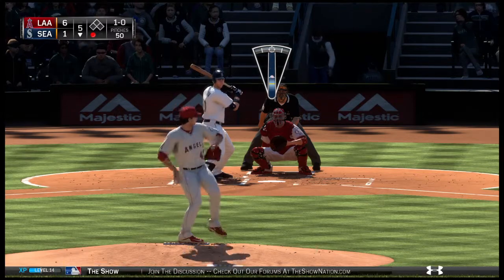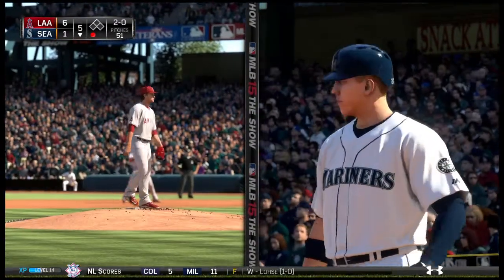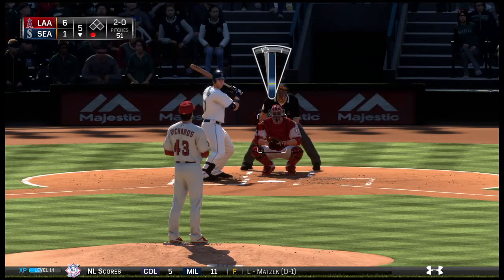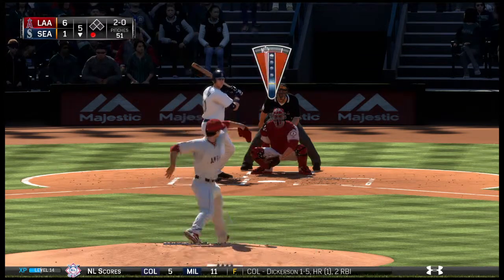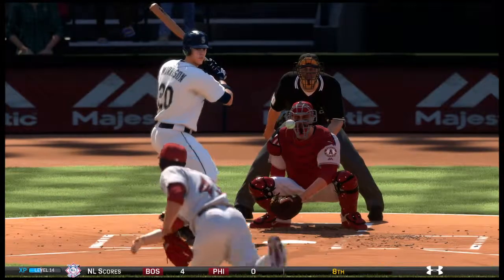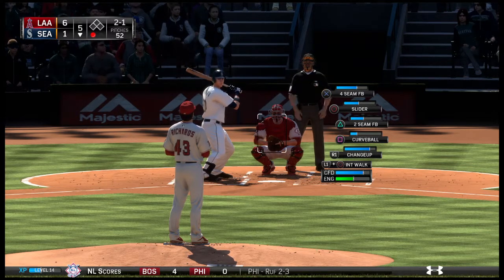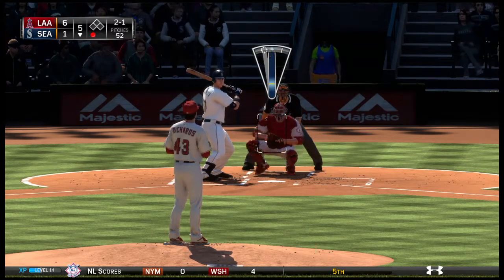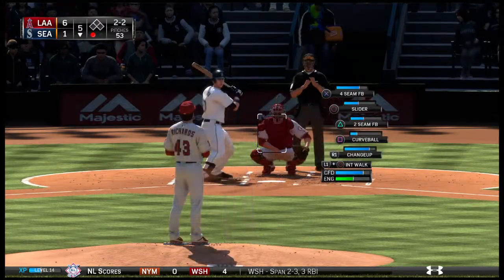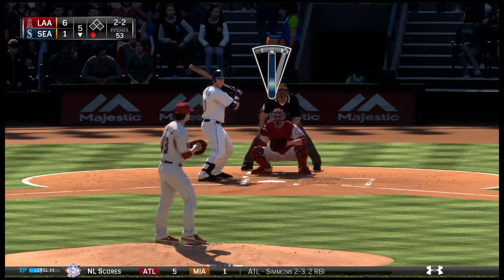Here comes the 1-0. Not close. It's 2-0. Here's the 2-0. And there's the first strike, 2-1. Yeah, and it seems like he kind of got away from that pitch here in the last few innings. You got to think about bringing that one right back. Here's the 2-1 pitch. Here's a swing and heads up. He had to hit the deck for dear life that time. The 2-2 coming.